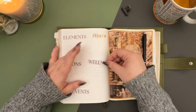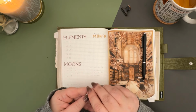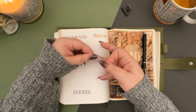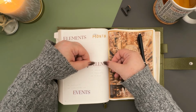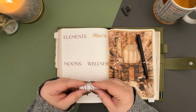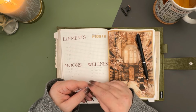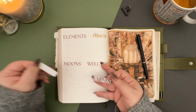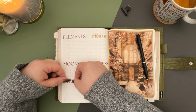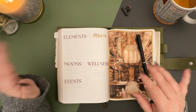But yeah, we're still going to put in moons. We're going to put in wellness. I didn't think about how long of a word wellness is. It'll fit. We'll get it right there. We have a number of different appointments in November, so we're going to make a point of separating out wellness. If I just have therapy or whatnot, I tend to just keep it as it is and not break out wellness. And then I typically do a header titled Seasons, and I forgot. And I wasn't going to go back and change the whole sheet for one word. So I'm going to use events on seasons because I created a bunch of words on there that would suit other people that I might not be using in my journal. Like one says habits and all of those different things for other people.